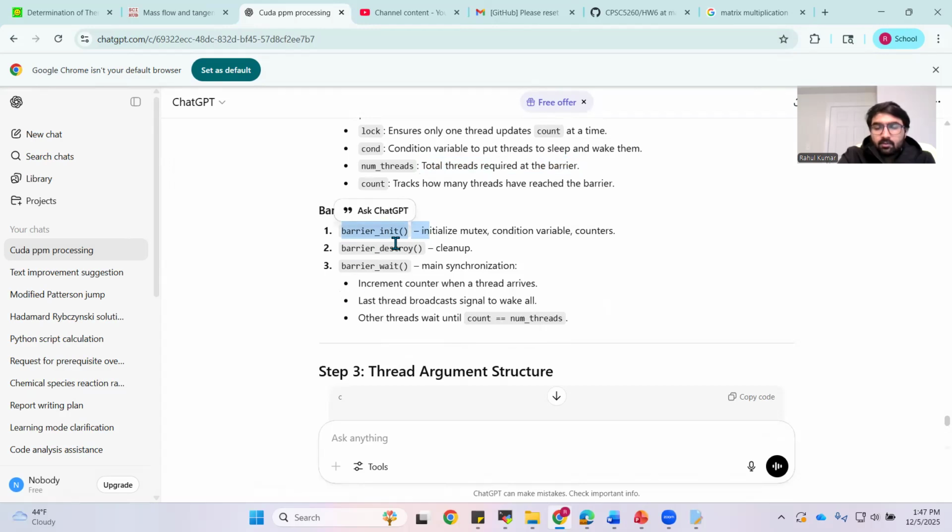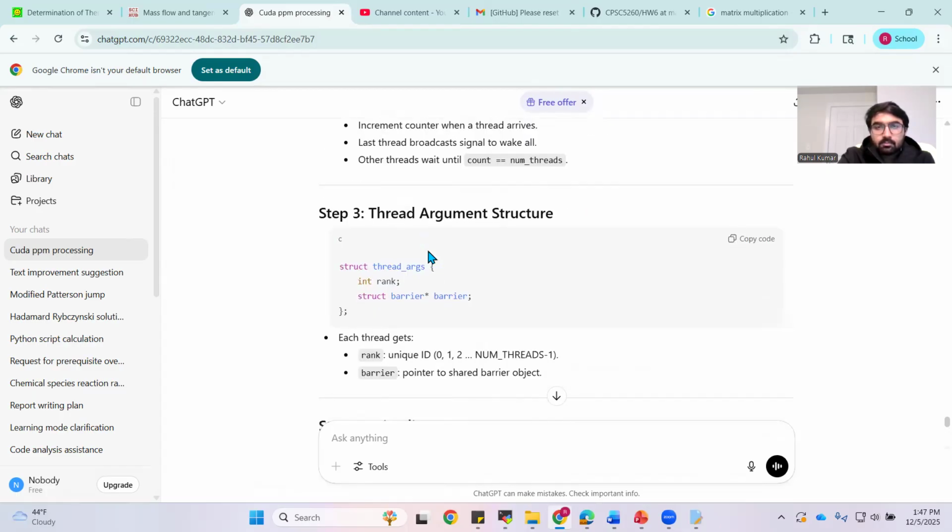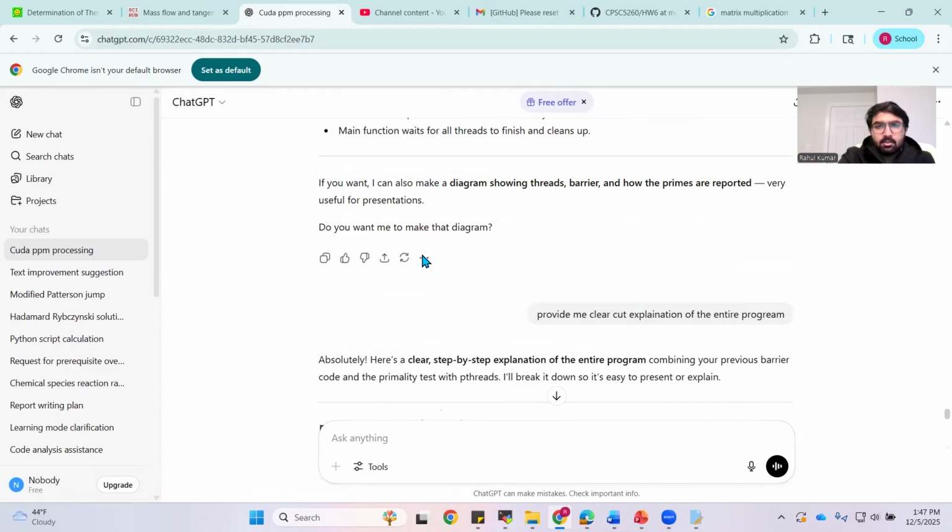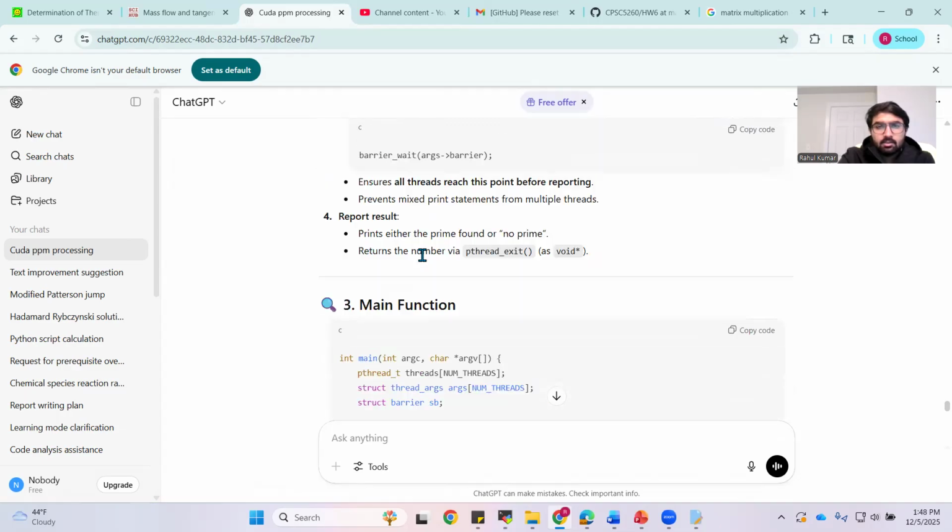So this is basically initializing the barrier. There will be individual functions for initializing, destroying, and for a barrier wait condition. These are the three functions that are being used. So let me see, where are these?